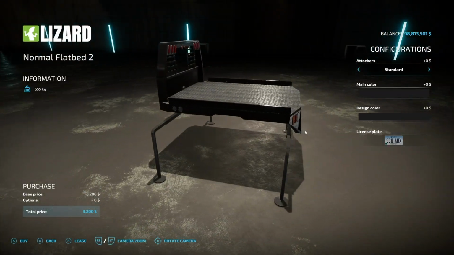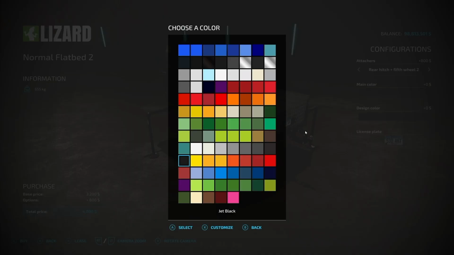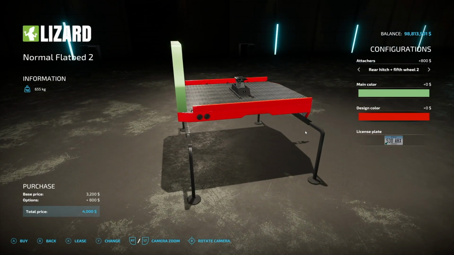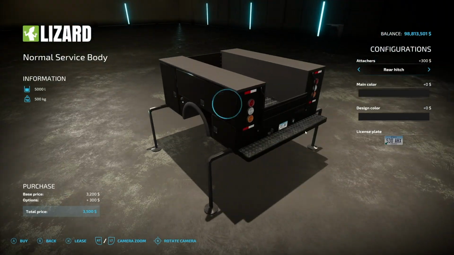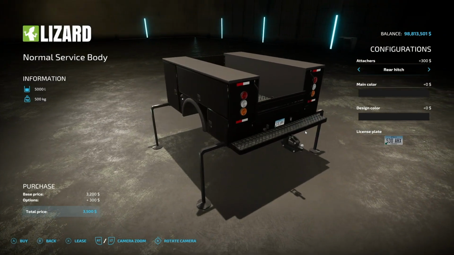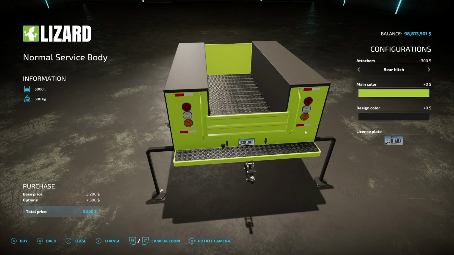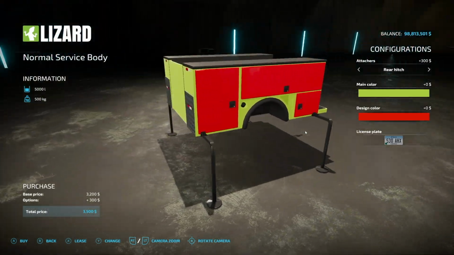Normal flatbed 2 is pretty much the same as well. We've got a couple different setups for the hitches there. Main color here is going to be for the top this time, and then design color is going to be for the bottom. So those have been flip-flopped. And lastly, we have the normal service body. So we've got attachments again, rear hitch, but only the rear hitch, no gooseneck on this one. It will hold 5,000 liters of fuel, no unrealistic capacity on here. Main colors, we can change that up. Main is your main color, and your design is going to be all of the cabinets.